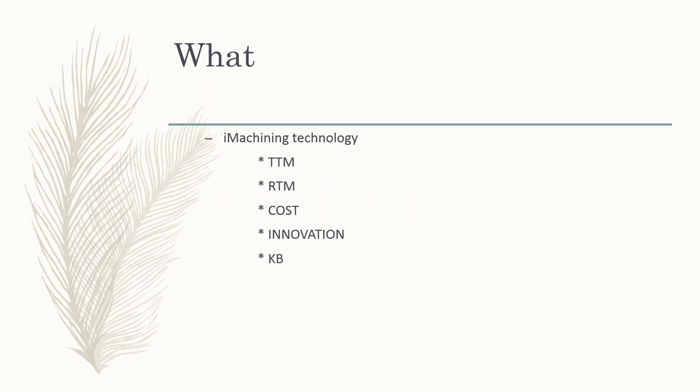So let's talk about the what. Now we come back to how we share, and what we share with them when we get there, because they are ready to hear how we're going to help them. And we talk about our technology really giving them the TTM, which is the time to market, goals, the RTM, which is the right to market, meaning you deliver fast and with high quality, and how our software and our technology help them to reduce their cost and improve their process in terms of innovation. And very importantly, we are the only technology that is knowledge-based.